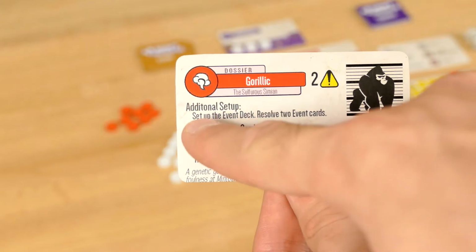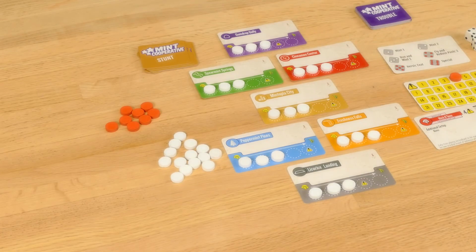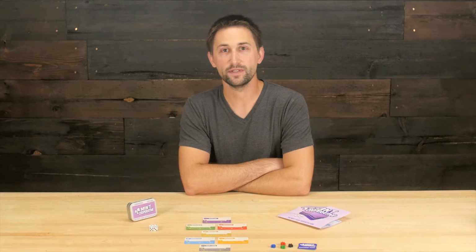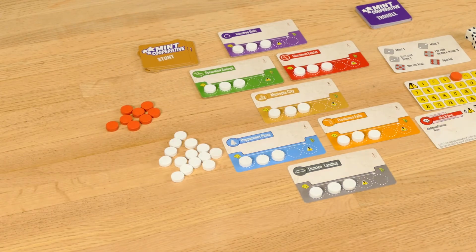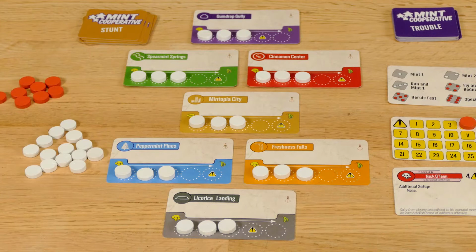Some villains require you to set up an event deck, which is done by shuffling the remaining trouble cards and placing them in the play area, far enough away from the trouble deck that you don't confuse the two, because you might, so keep them separated. If you don't have to set up an event deck, simply return all the remaining trouble cards to the game tin. Good. Now each player takes a hero card and matching hero token. Each player places their hero token on the town card matching its color and name.